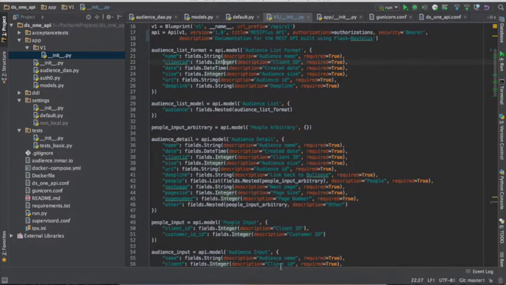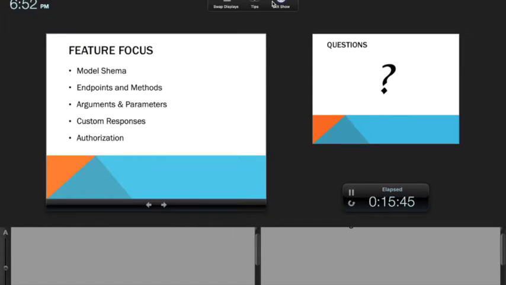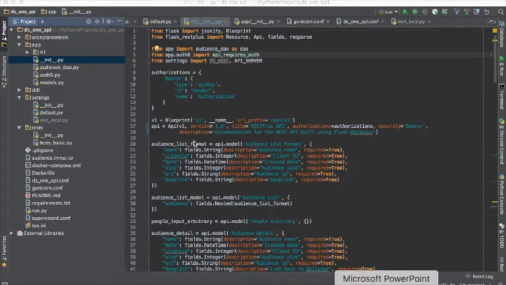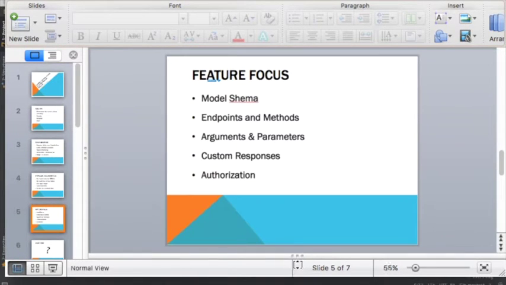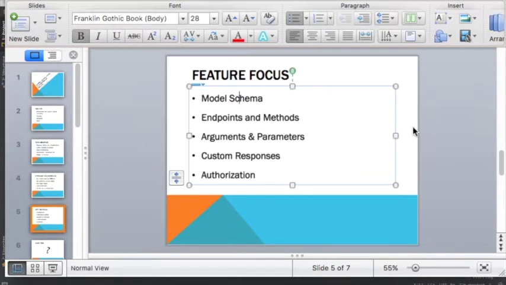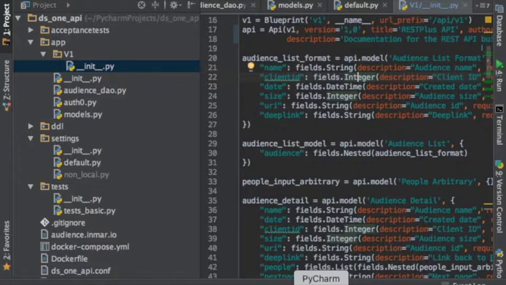So the first feature we are going to see is defining the model schema.